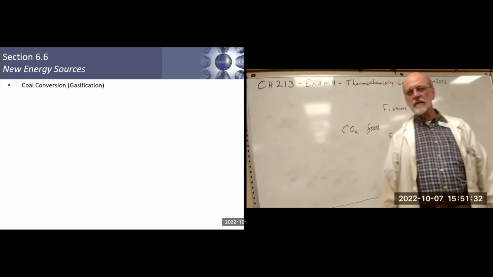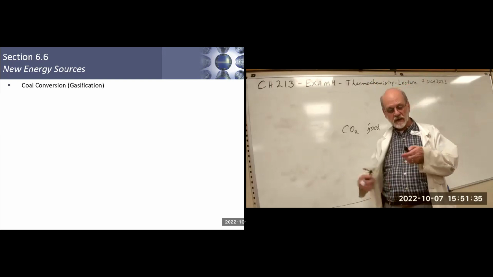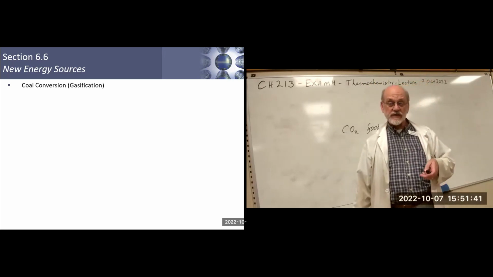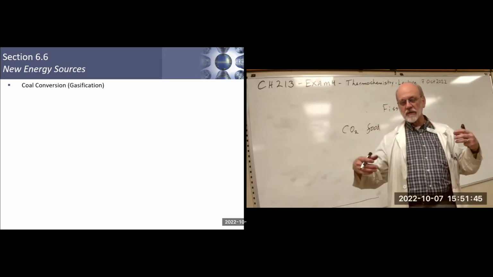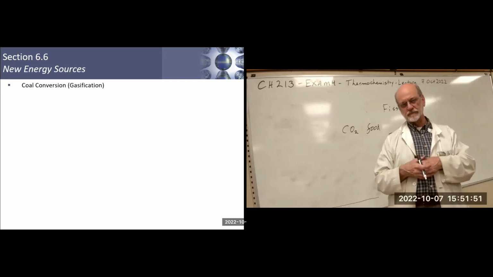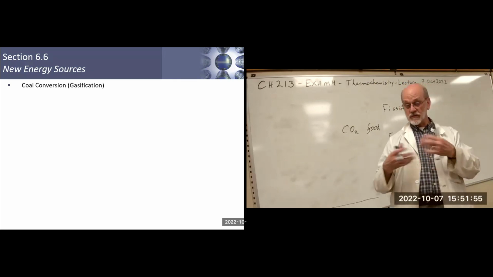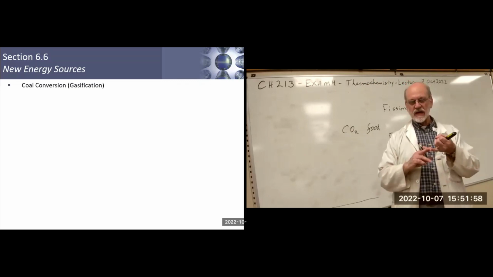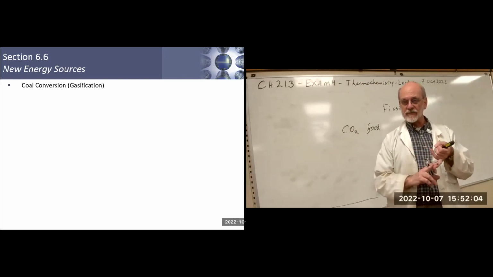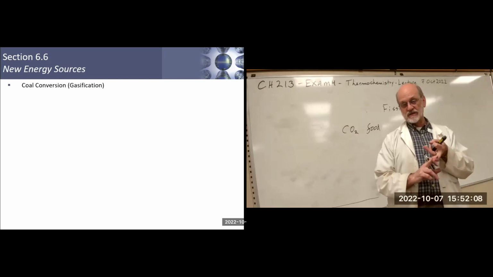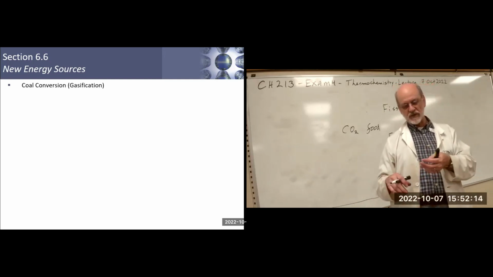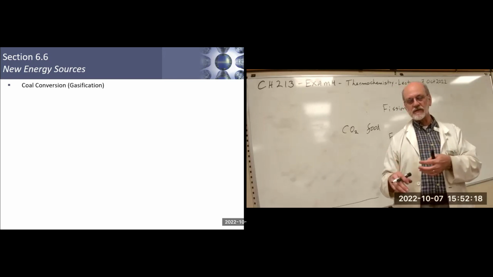Okay, what are some other upcoming possibilities for energy sources? Coal conversion, gasification. What gasification of coal does is it changes those long chain molecules in coal that contribute to combustion products that are not ideal, and it changes them into virtually methane. And in the process, it doesn't just convert them into methane, it removes the sulfur, it removes any nitrogen compounds, it removes the ash, the uncombustible parts. And you have to put them somewhere, of course, landfills, or some of them work well as soil amendments.